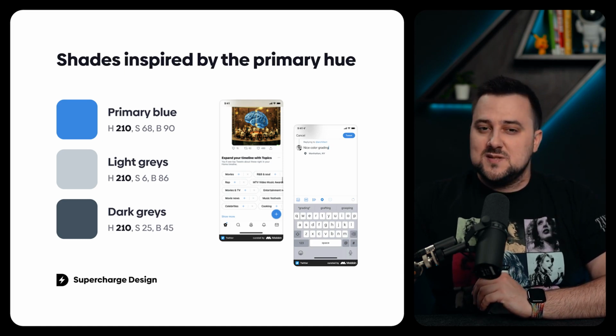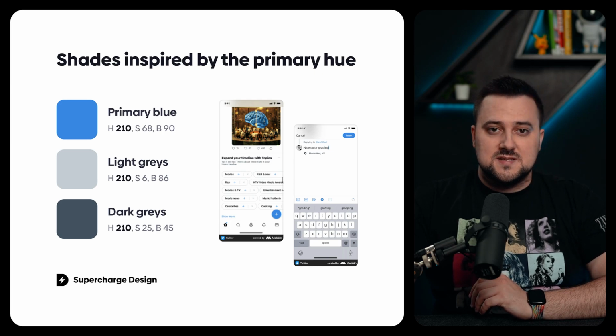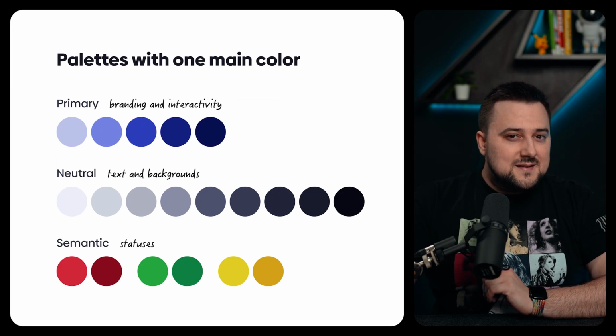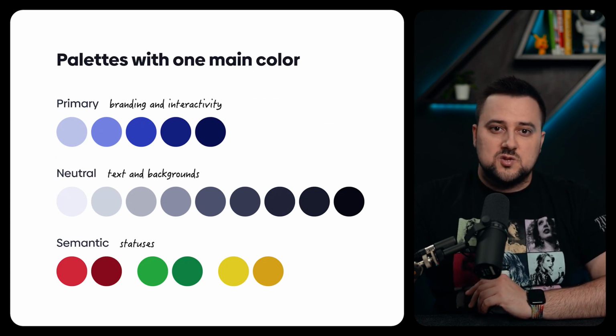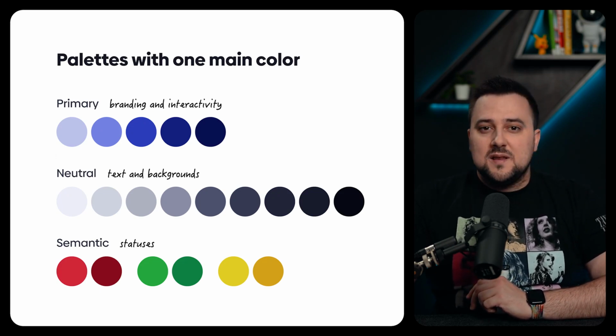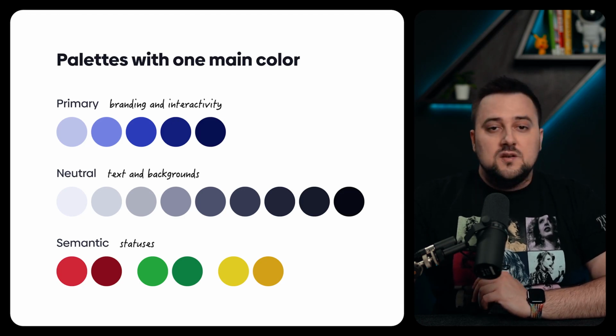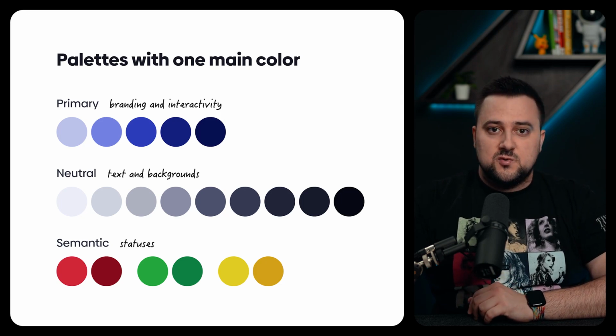A lot of the apps use this strategy to achieve more consistency. Basically, the neutral palette is based on the main hue, but highly desaturated to create a subtle connection with the primary app color. A lot of mobile apps you will design won't need more than one single main interactive color, a neutral palette, and a couple of shades for status colors.